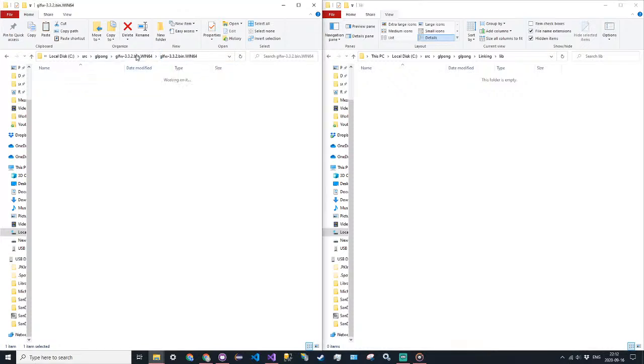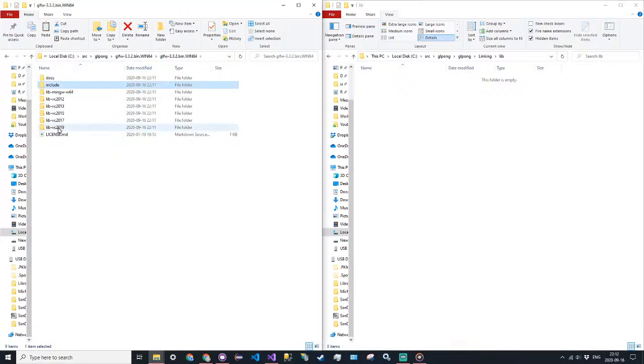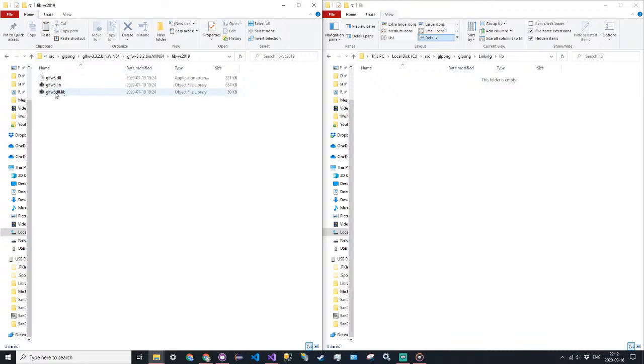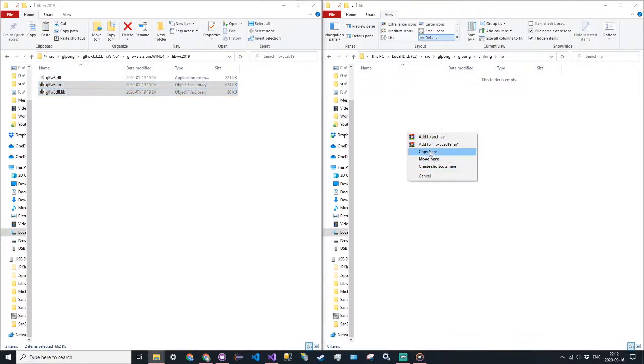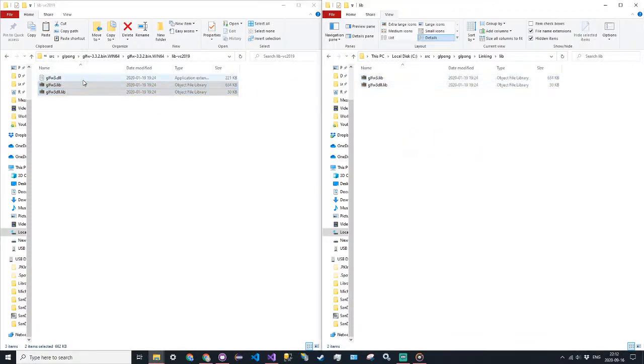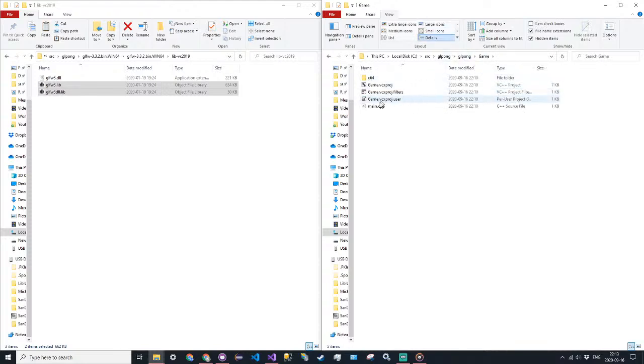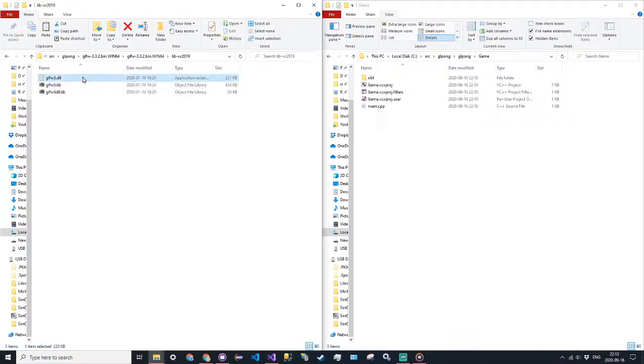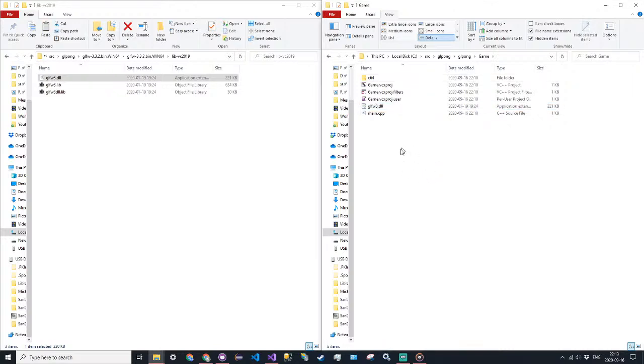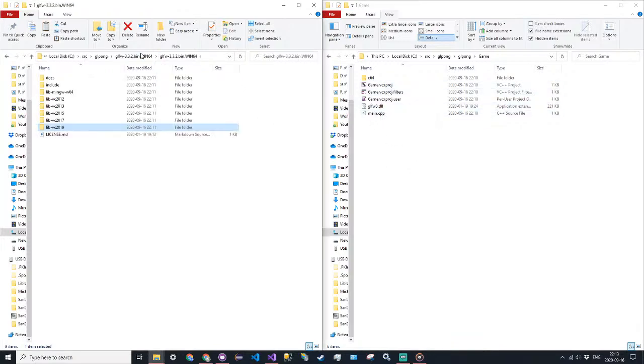And then in the lib, you want to find your corresponding compiler. So for me, it's VC 2019, and just take only the GLFW, both .lib folders. So go ahead and copy those there. Next, what you want to do is go into where your source files are, so where your main.cpp is, and copy and paste the glfw3.dll file, because that's the library that we will be needing to actually compile the GLFW code. Now, alright, so that's all of GLFW.